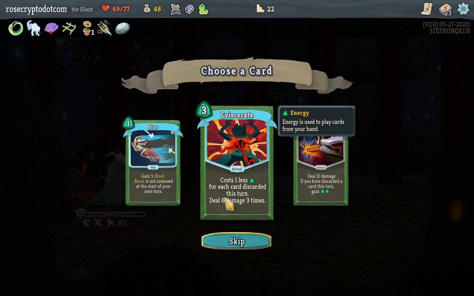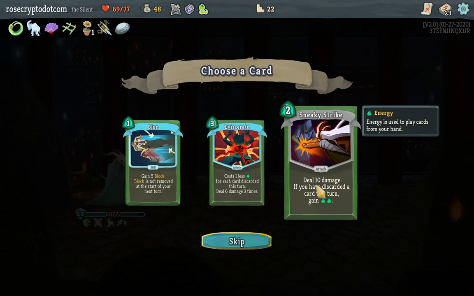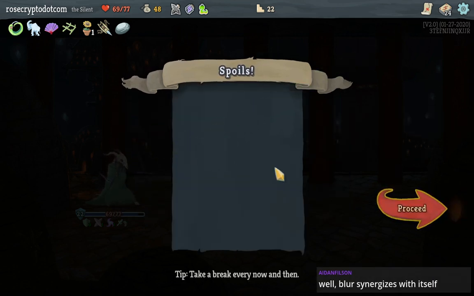Okay, Eviscerate costs 1 less for each card discarded this turn. Not useful to me since I don't have a lot of discard. Deal 6 damage 3 times. That's nice, but it's very expensive and I don't have 4 mana yet, so no thanks. Sneaky Strike. Deals 10 damage, gain the mana back if I've discarded a card this turn. I'm just gonna take Blur. Yeah, Blur does synergize with itself, for sure.